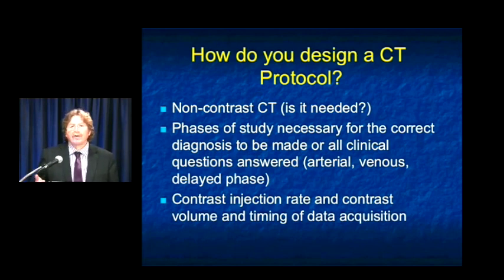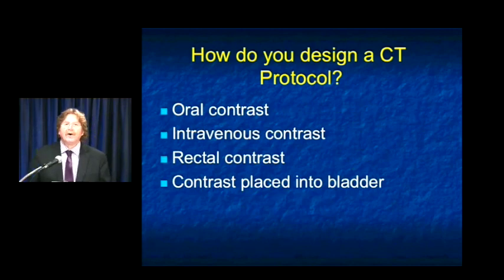When you look at the protocols again, as we've spoken with many other articles, you need to make certain that you have all of the correct phases. You don't want one too few phases that you might need, but you don't want one too many. You want to make sure your contrast injection rate, volumes, and timing are ideal. You need to know about oral contrast, IV contrast, whether you need to use rectal contrast, whether you need contrast placed in the bladder.